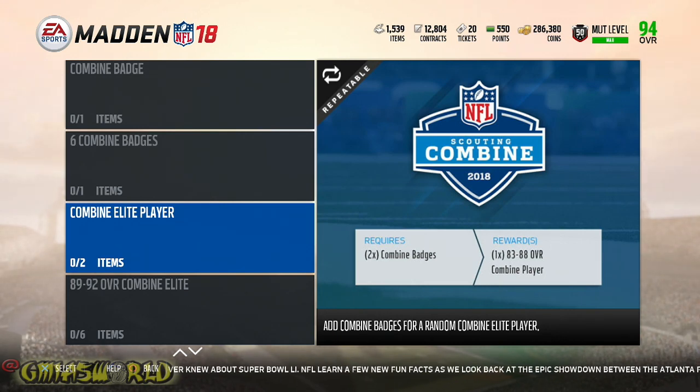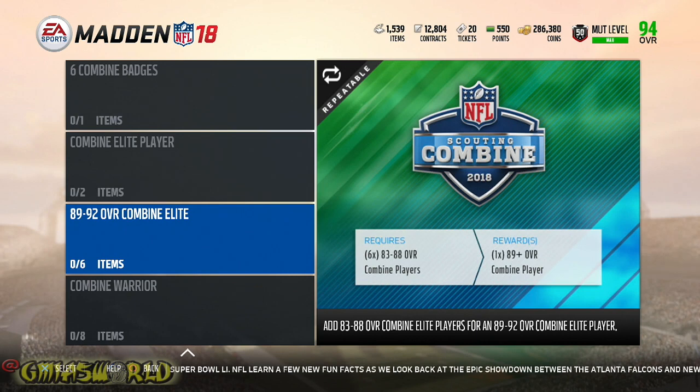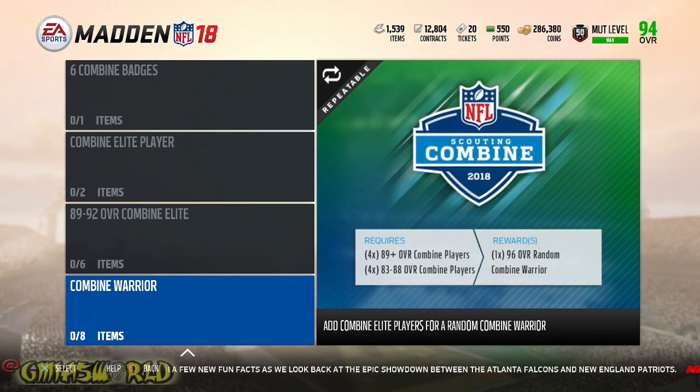Because the elite starts at 80, it sounds kind of weird that only 2 badges are going to give you an elite player. But yeah, this year elite starts at 80, so you're not really saying much when you say elite. You can use 6 Combine players with that overall 83 to 88 to get one 89 overall player. And then ultimately, you can get a pack that gives you one random Combine Warrior, with 4 89 overalls and 4 83 to 88 overalls.